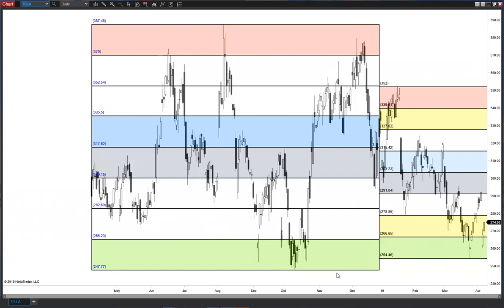Here we have Tesla, and we can see this has not enjoyed the same benefits that the others have of this market. We've been selling off. Lower lows, lower highs, gaps, gaps, gaps. So some things that we've all been reading about certainly haven't helped this stock. But you can see right now the double is holding. So you've got to keep an eye on last year's low. That's support for now. And then a double right back in here.